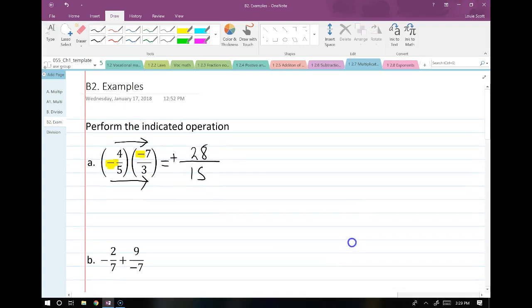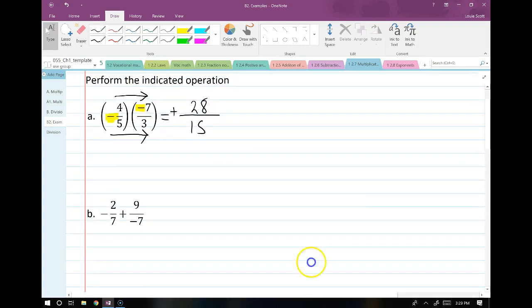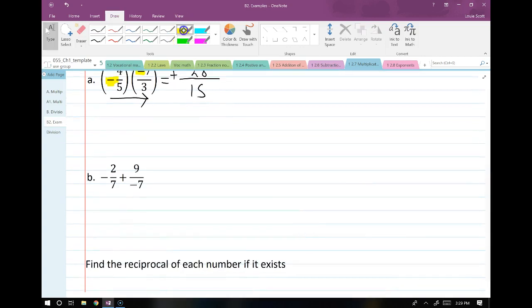All right, so the next one. This one is interesting. So just be careful. The plus sign here is a little bit misleading. Because there's a negative sign contained somewhere in the fraction, that supersedes the plus sign, right? And so we move the negative sign from the 7 up in front of the fraction. So that's going to give us a negative 2 over 7 minus 9 over 7 more. So that gives us a total of negative 11 over 7.